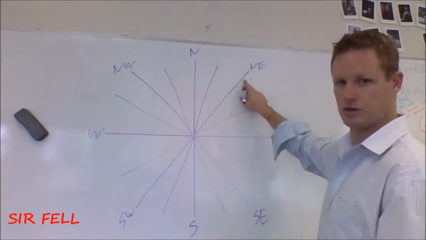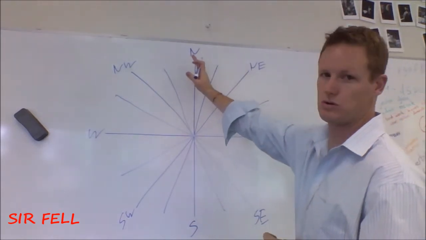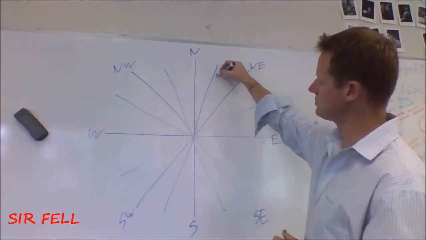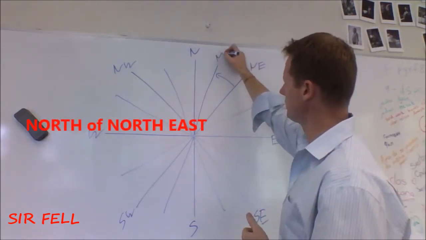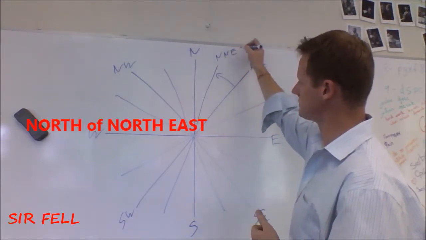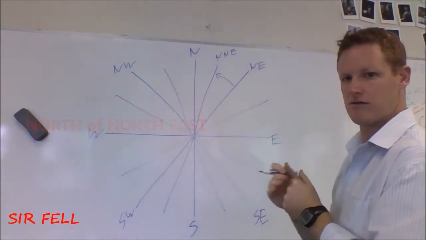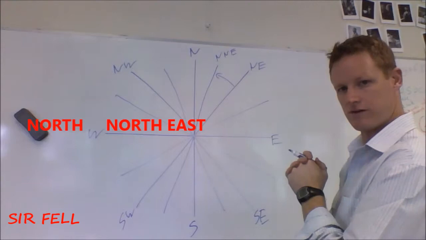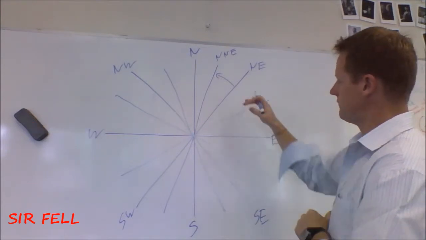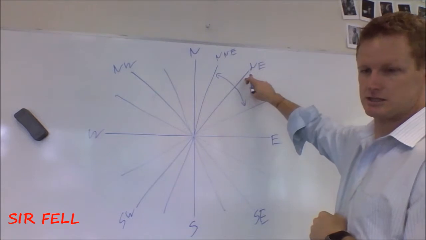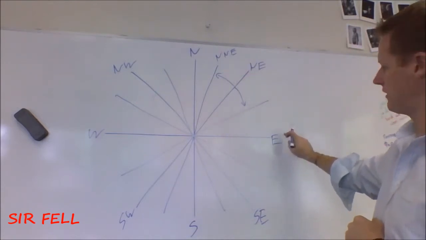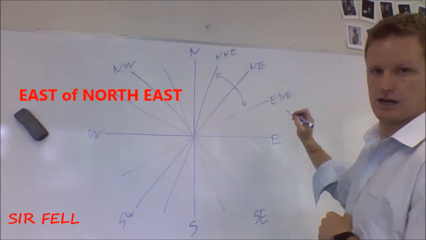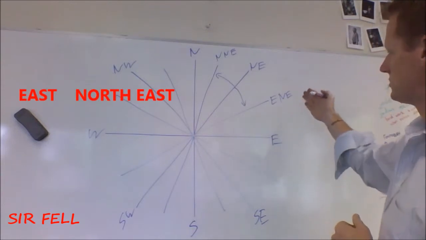Now, if I start at northeast and I move towards north, that's the direction that I'm going to be going. So if I start at northeast and I'm moving towards north, you could then say that you are north of northeast. And you're going to take that of out, leaving north, northeast. If I go below that, from northeast, if I'm going towards east, I'm east of northeast. Again, take the of out, and you get east, northeast.